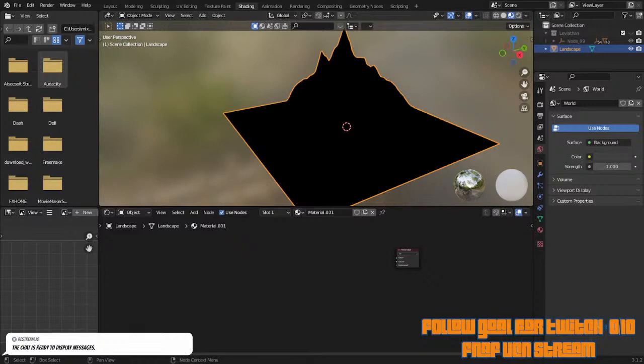Alright, it looks like this was probably what I used for the actual... No, wait, this is what I used for the... What does this one look like? I think this is what... Yeah, this would have been the texture then, I think. Yeah, alright, here we go.